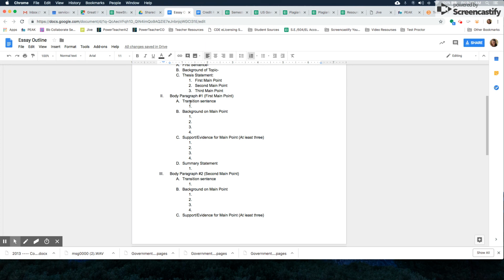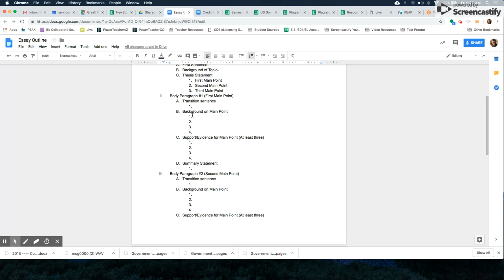So I would say the amendments are proof of the living document in the Constitution because we can both add and delete amendments throughout the document or throughout time. And that would be my transition sentence. So now I'm saying, okay, I've addressed this. Now this is what we're going to be talking about.